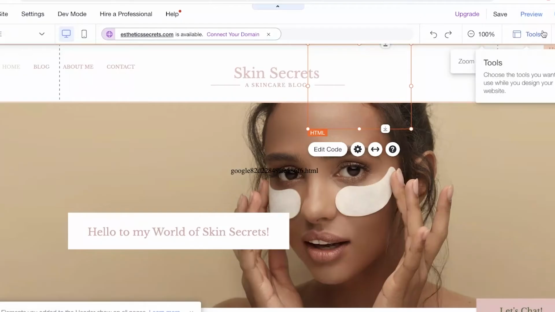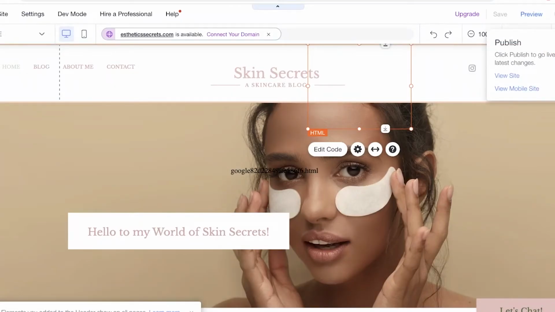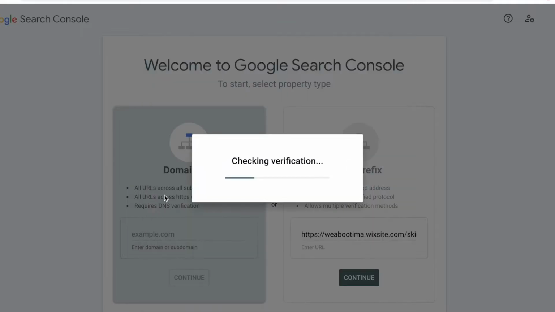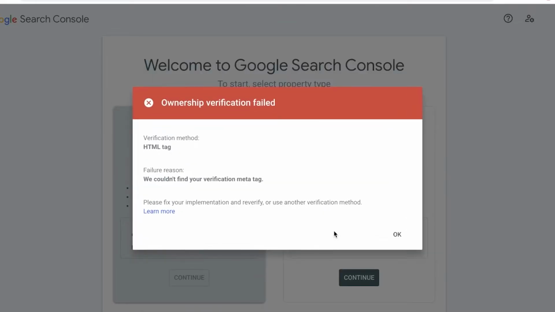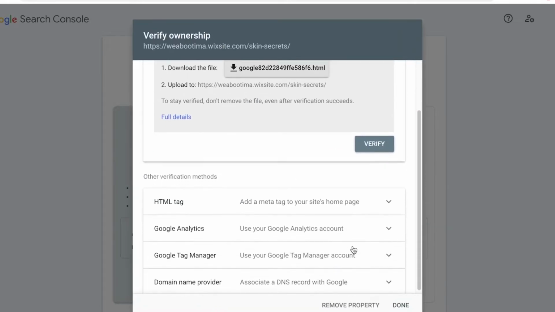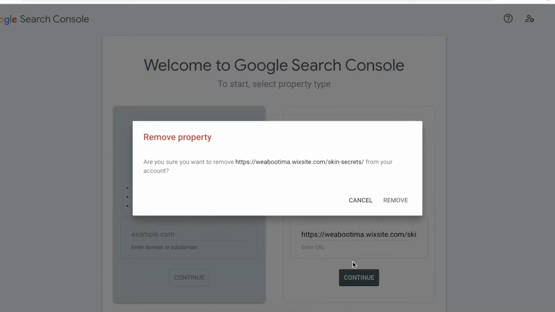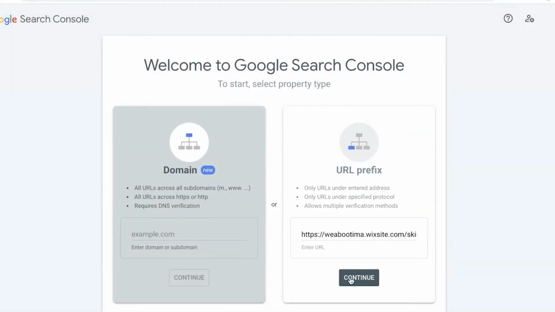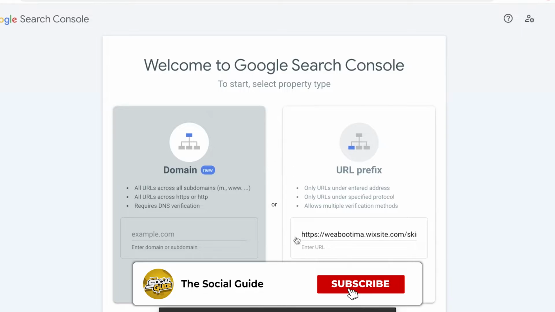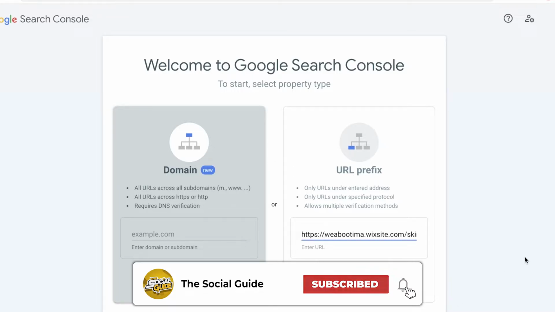And now you can go on ahead and click on Publish, click on Done, and then you can just click on Verify. And for some reason, I'm facing a little bit of an issue with the verification process right now. But once you have completed your verification, then you can simply go on ahead and get the backlink checker. Now, I don't know why I'm facing this issue right now.